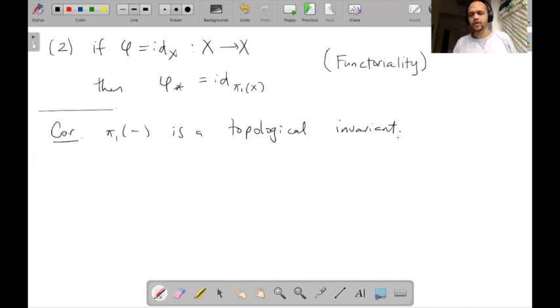So remember, one of the goals of the course is to find topological invariants, properties of spaces that don't change for topologically equivalent spaces.